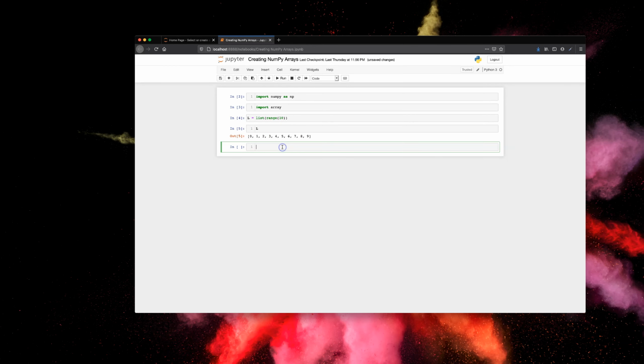How can I create arrays using this? Let's specify capital A, array.array. You have to specify the type you want, which is integer. Always remember, arrays can only take one data type. You can have multiple values, but the data type should be the same. It should be integer or float, but it should always be numeric. Let's specify L and press enter.